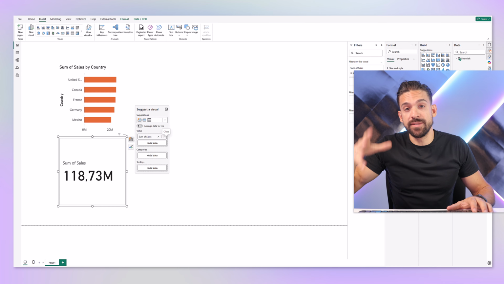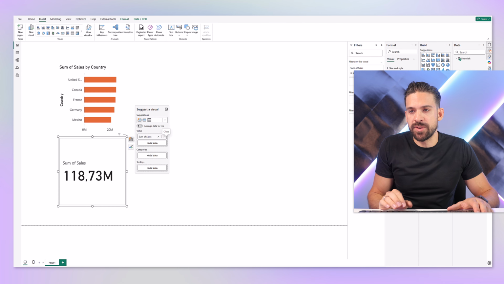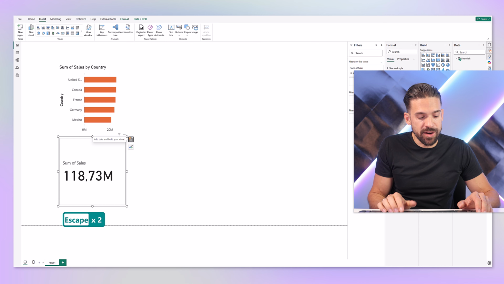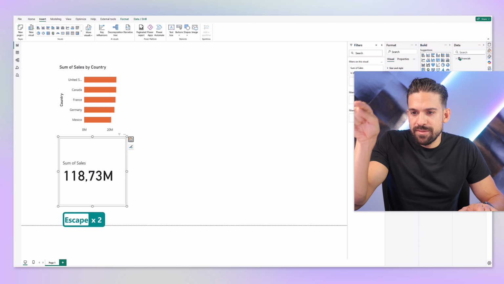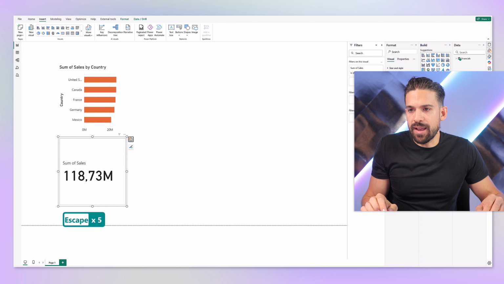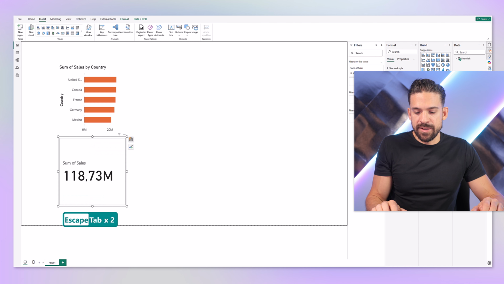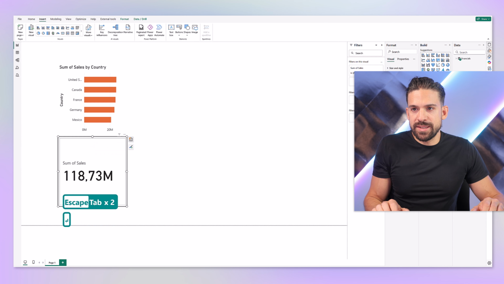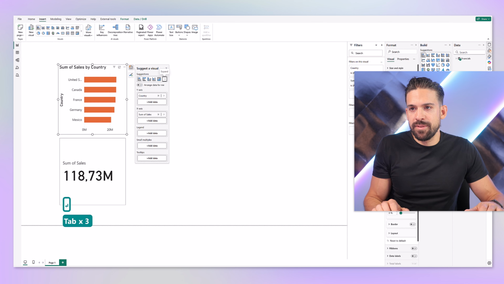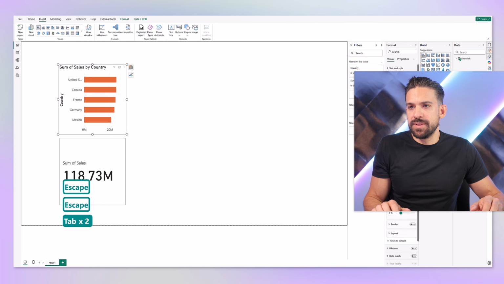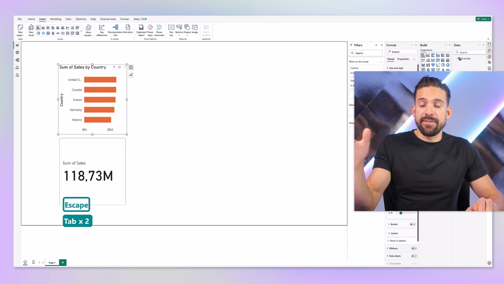Now let's say I want to format what we have in the background, the canvas page, and give it a darker grayish color. Then we have to first close that on-object formatting. You see now we are on the visual. However, that button stays selected even though I'm pressing escape. So when I press tab, now I have the canvas selected. So press enter, tab, then it goes into that on-object formatting again. Okay, now that's a little bit weird. So tab. Okay, now I have the canvas selected.